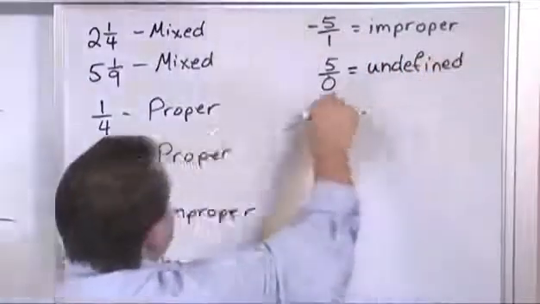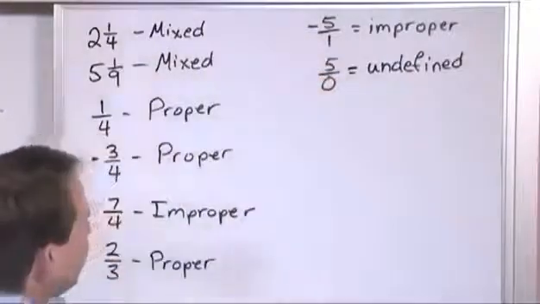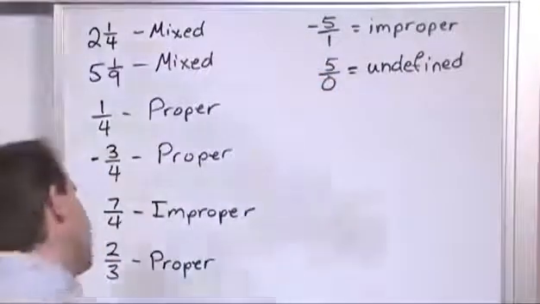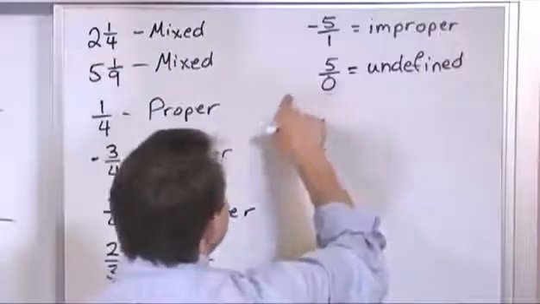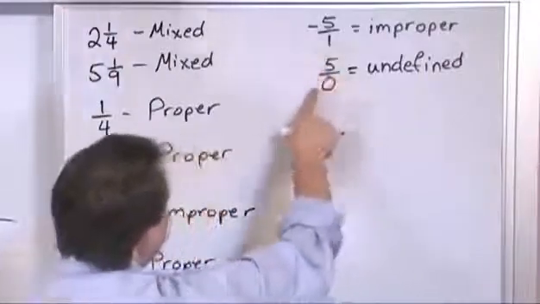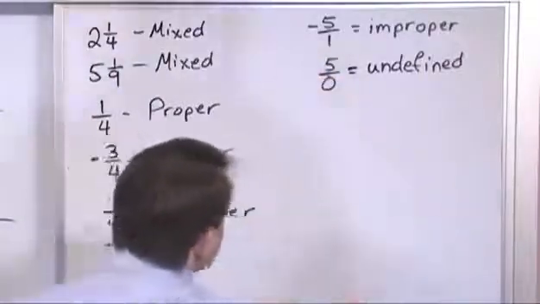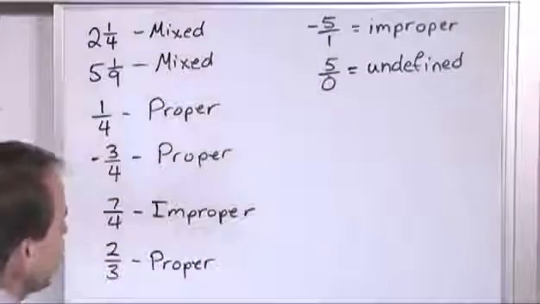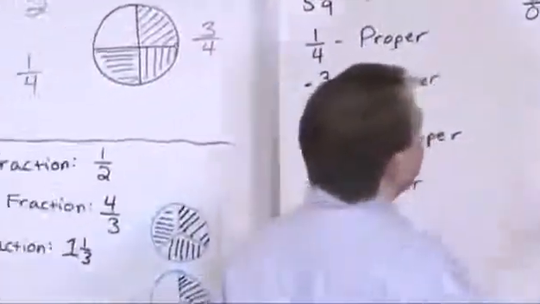Because how you would put this in your calculator is 5 divided by 0. You can't do that. And when you get into later math, you'll learn that this is infinity, because you're dividing 5 by 0, which is dividing by nothing at all. So you get a very, very large number. It's so large that it's really called undefined. So that's what we talk about.